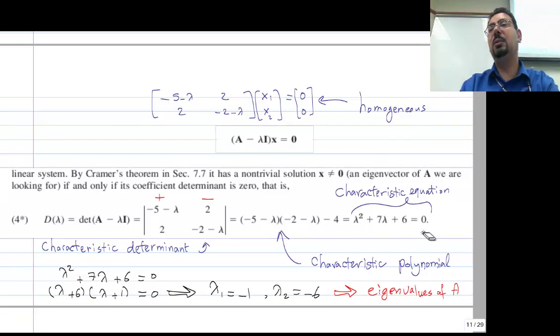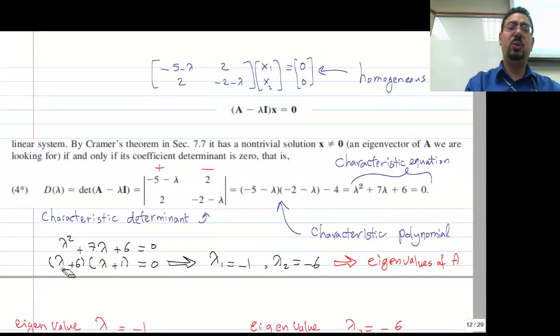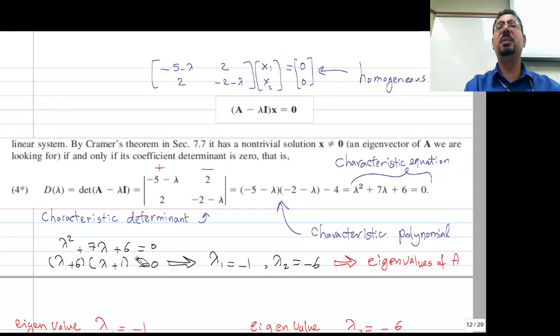Solving a second order equation, you should know this, right? The easiest way is to turn this into 2 factors if your eye can get it. If you see lambda squared plus 7 lambda plus 6 equal to 0, you should immediately think, well, it must be lambda plus 1 and lambda plus 6, because 6 times 1 is 6, and if you add 6 and 1, you get 7. Sometimes it's not that easy. So if lambda plus 6 equals 0, that means lambda is minus 6, or lambda plus 1 equals 0, that means lambda is minus 1. So it's either minus 6 or minus 1. Those are the 2 values. Because it's second order, you should expect two roots.